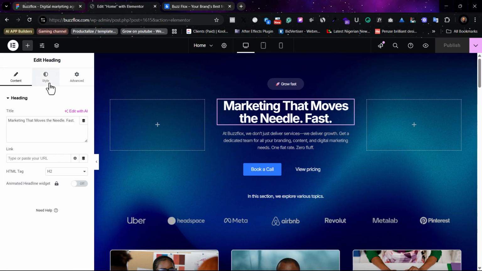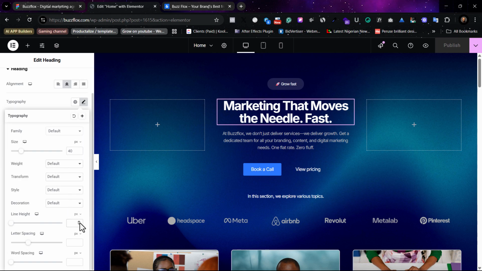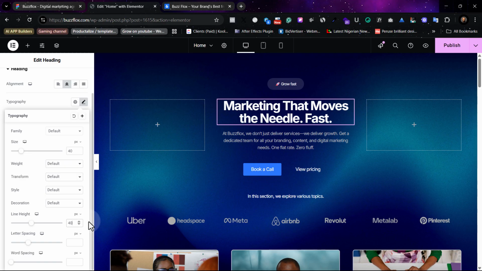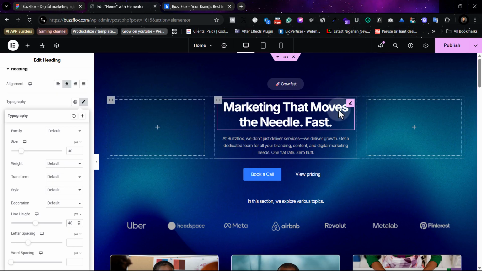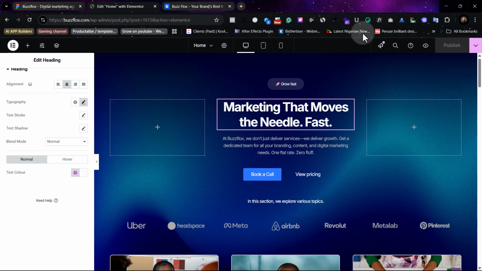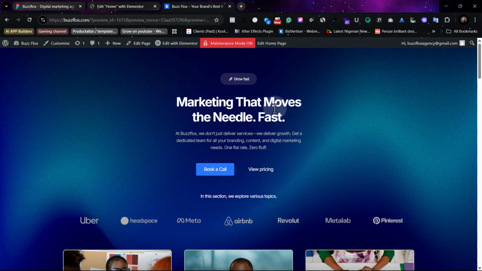Okay, so the first one here is the line height. Let's use 30. Okay, that's going to be 38. Most of the time, it's always 38 or 40. I don't think 48 is going to be too much. Okay, 48 is actually perfect. So now let's see if there is anything that we need to do in this place, because as we are moving each step, you could see that the line height improved significantly and it's readable.